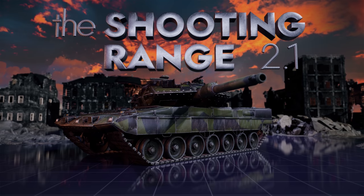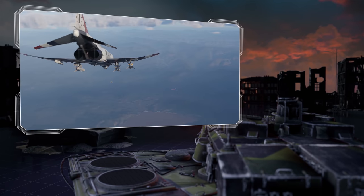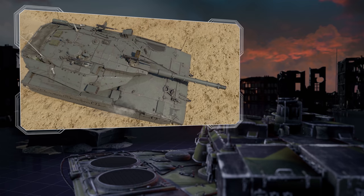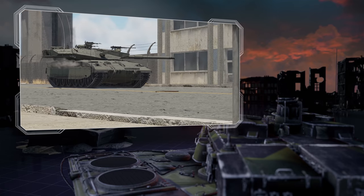The Shooting Range. In this episode: Pages of History, Odd Messerschmitts' Challenge, Out of Sight Bombing, and Metal Beasts: How to Make an MBT the Israeli Way.